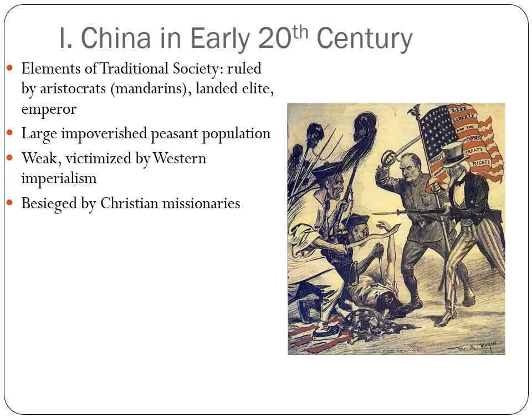It's the age of social Darwinism. It's the age of this racist way of interpreting the different societies and peoples of the world that argues that white Western people are inherently superior, and with it, all of their elements of their culture are superior, that the world should speak English or European languages, worship Christ, and reflect what is imagined to be Western culture, Western values. And so here come these do-gooders, these Christian missionaries who arrive with this very bigoted point of view that Chinese culture is backward, that Chinese religion is a false religion, superstitious, and they want to transform China by turning everyone in China into a good little Christian.